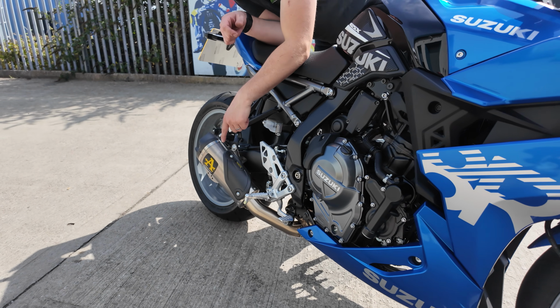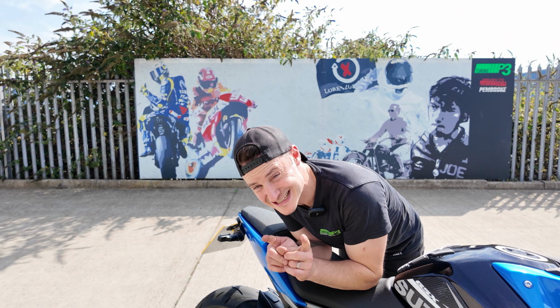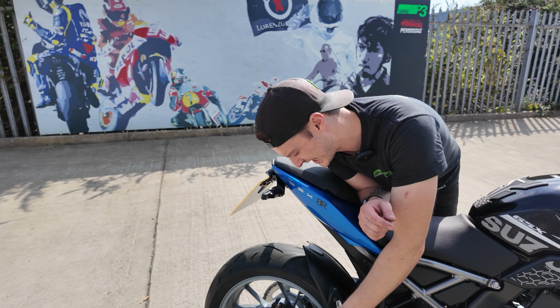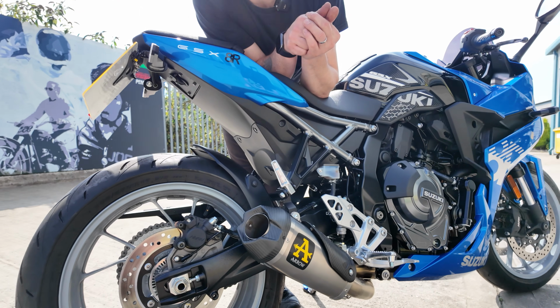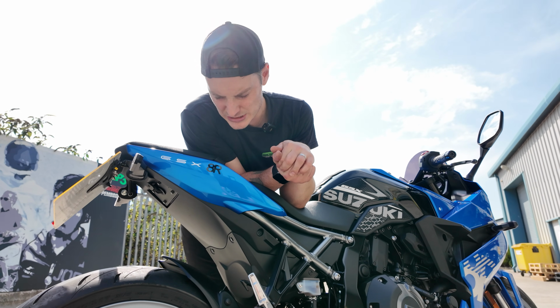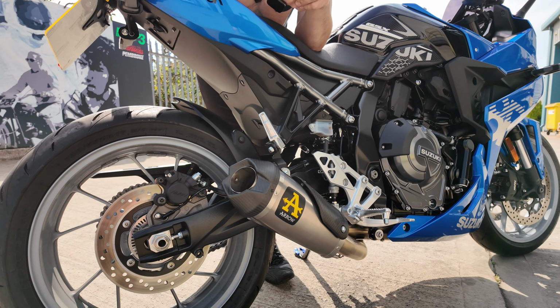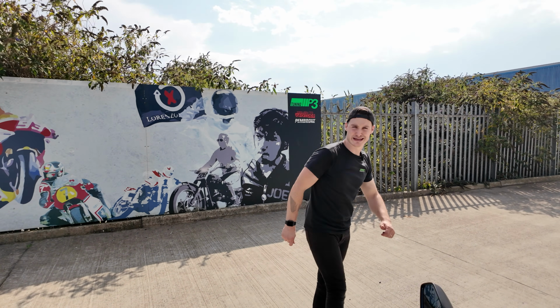Obviously we do have a DB killer to go in this as well if you really wanted to, if you were boring. Because it's a Euro 5 system though, there is a caveat with this can: the baffle fits in there. You do have to do a little bit of modification to get it out, but it is worth it because it sounds awesome. Anyway, woo! We like it. On to the next.